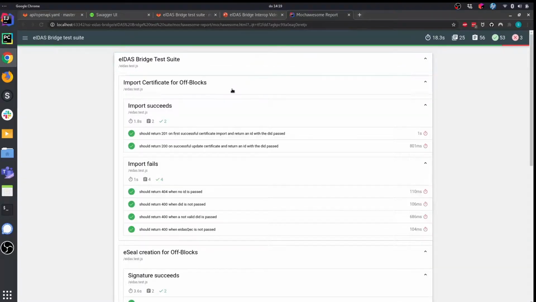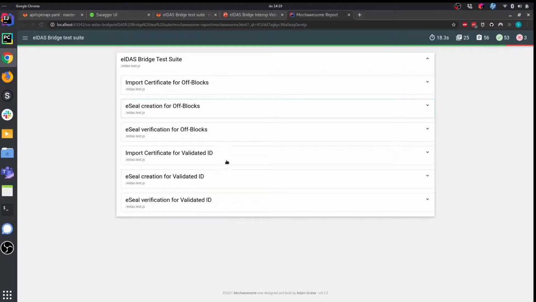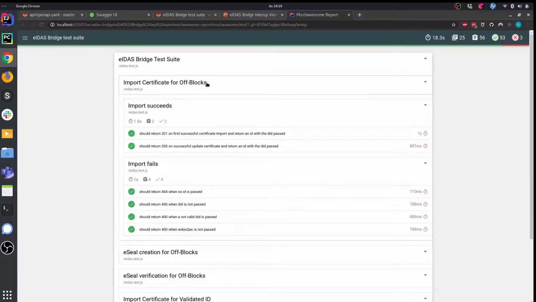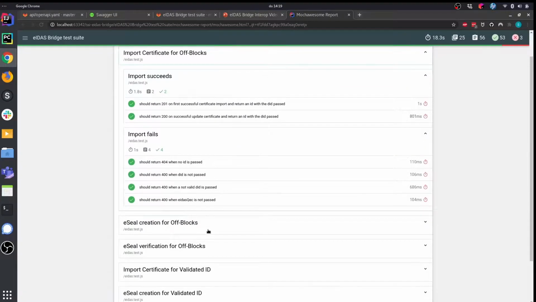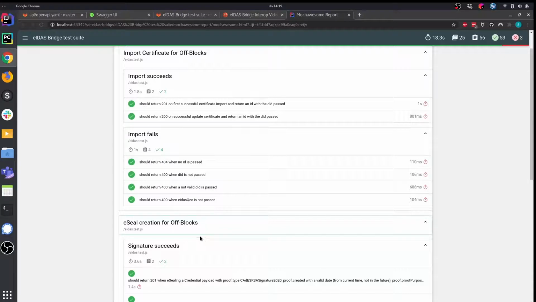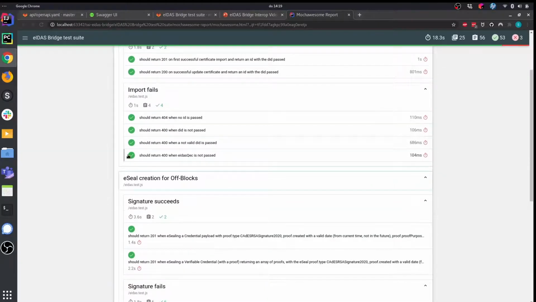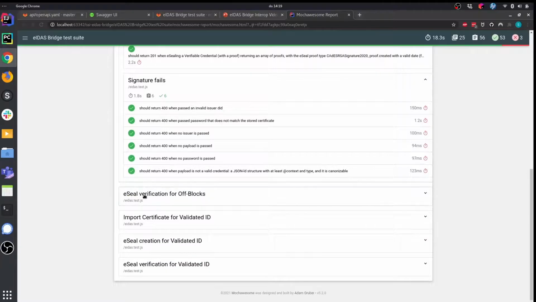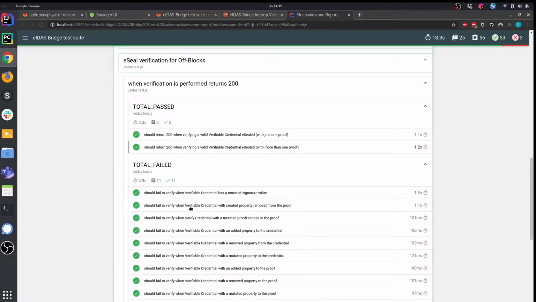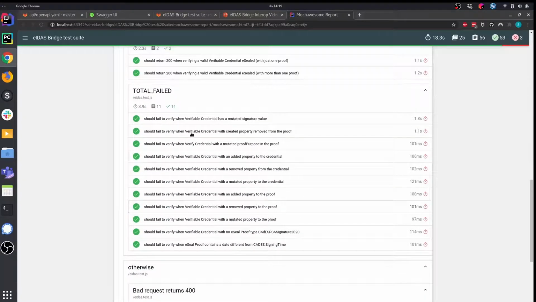Here are the results of the test suite, and we have two different vendors in here who have created an implementation. And we can see the results of live issuance and verification against those API endpoints. So this is the creation of a seal. This is the verification of a seal, and we have those for all companies involved. So this really lays the groundwork for people to come in and implement and be sure that their eIDAS bridge implementation can be used with others, and to show that our bridge is actually conformant to these specs.